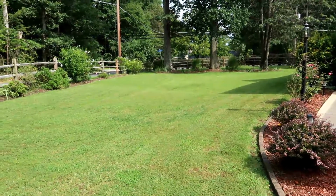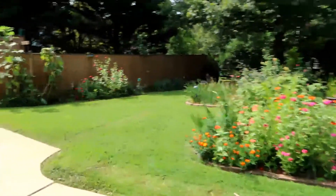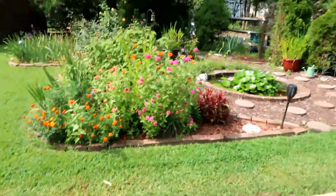Okay, we got all this mowed over here and over here. Front and back and side.